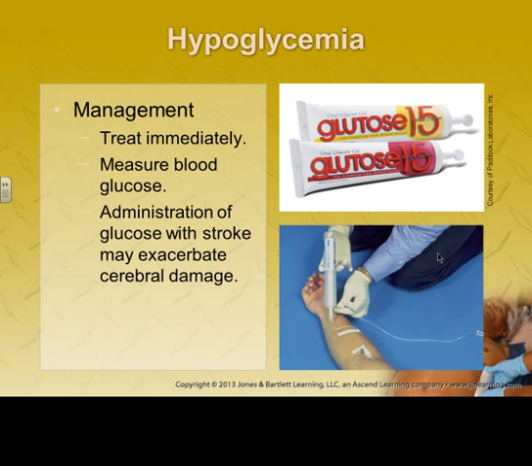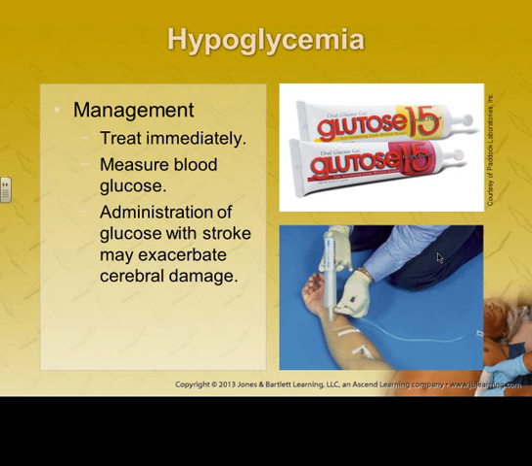If we get there and they're still awake, we're going to give them what? Oral glucose. If they're not awake and they've got a sugar below 45, we're going to give them what? D50. How much? 25 grams. Your book says 12.5 to 25 grams. In most cases, you're just going to give them a whole amp.